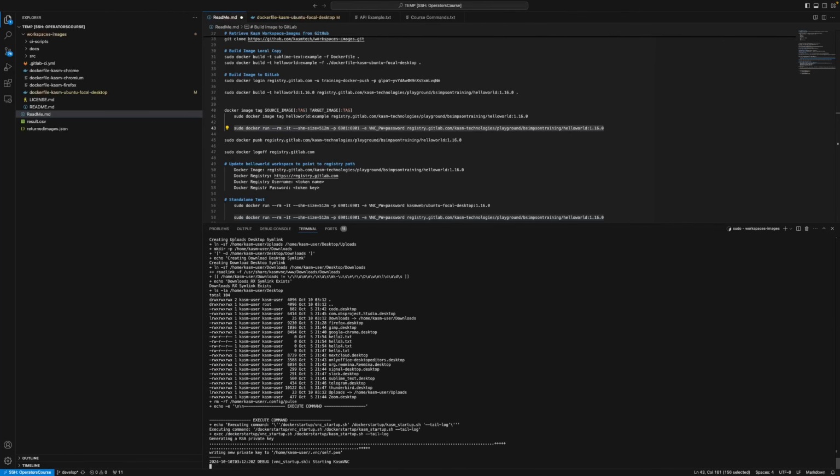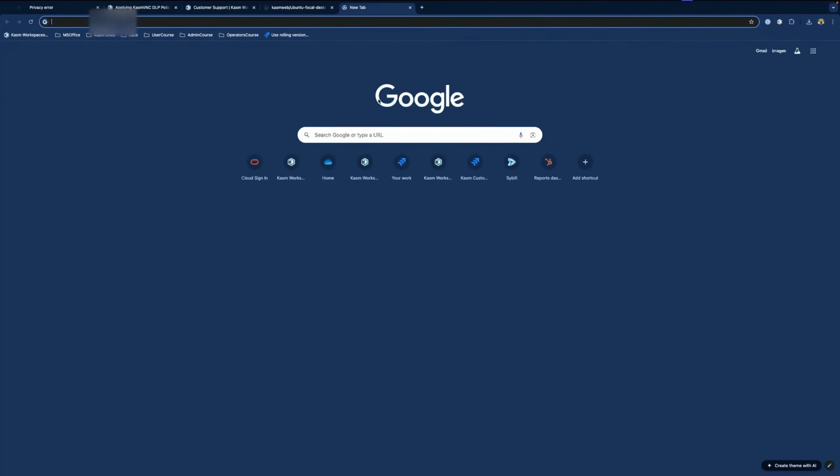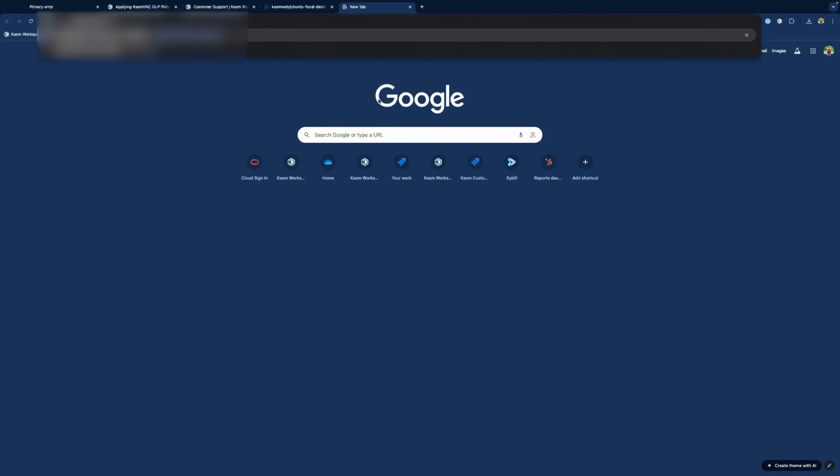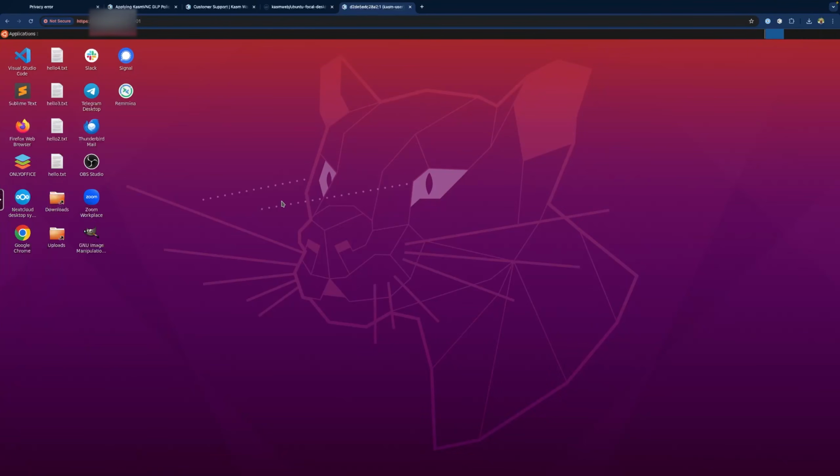And we can run that. And then I can go back to my browser, put in the IP address and port number. At this point, my credentials are cached from the last one that we ran, but I'm able to authenticate in, and you can see it has those hello text files that we had created as part of this image.